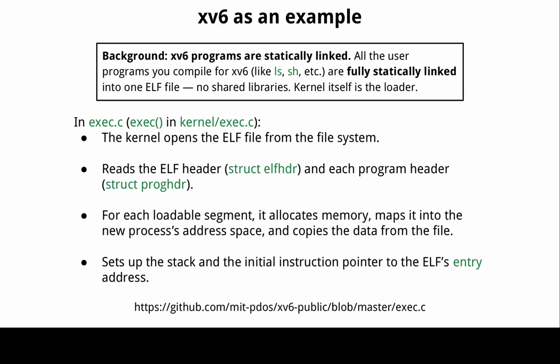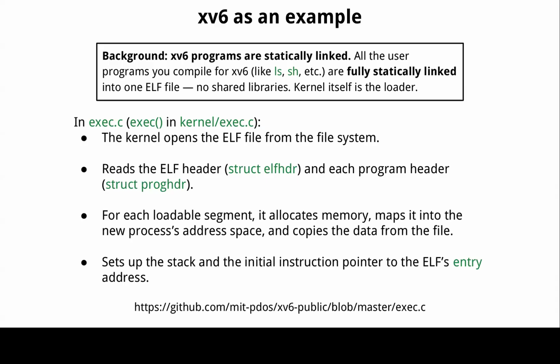The downside of that is each of those executables needs to embed its own C library if they use the C library. So if both ls and sh are loaded into memory and running, then there are two copies of the C library in the physical memory. That's basically a waste of memory. But xv6 is a simple educational operating system, so it only supports this. And in xv6, we don't have a userland loader, so the OS does all the job. So the OS is a loader.